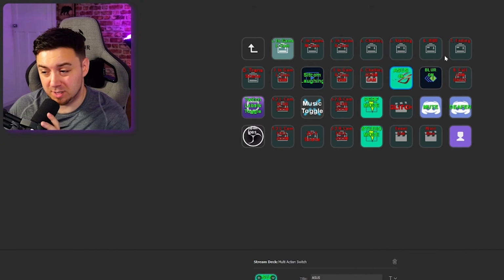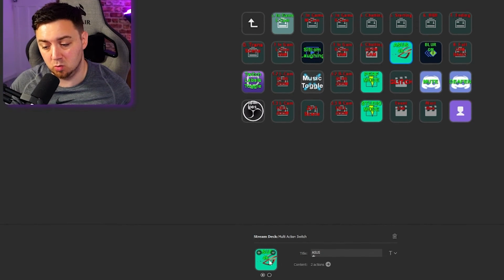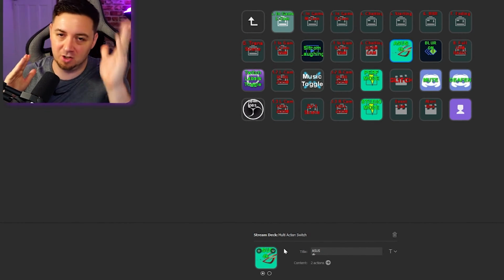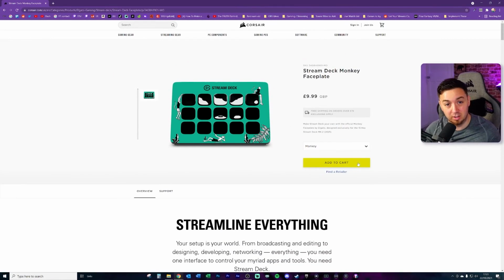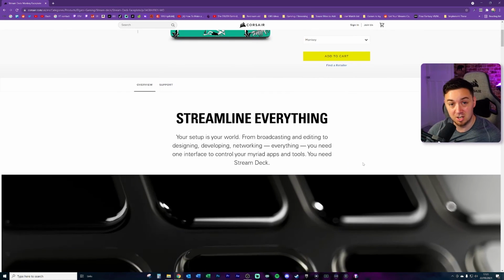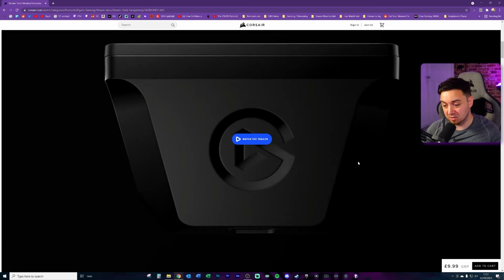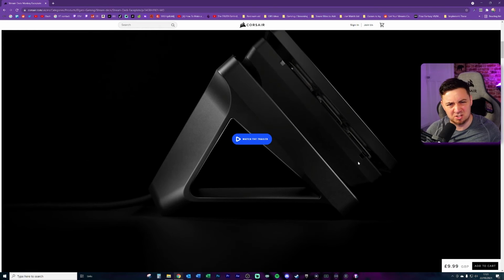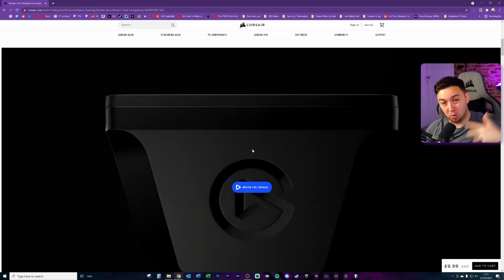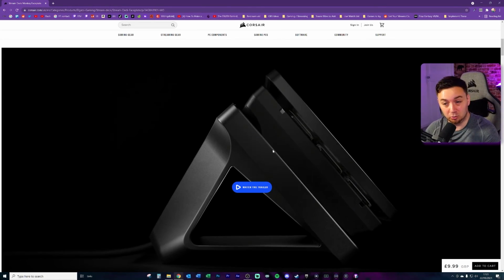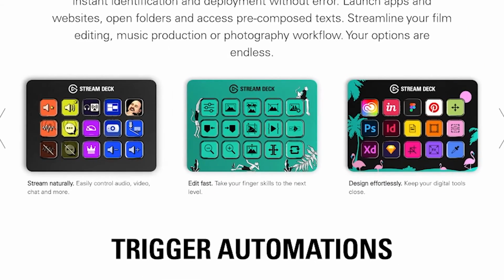Now, some buttons, for example, a multi-action switch, have two statuses, like an on and an off status. So in this case, you've got a radio button that allows you to set a picture for both. Final thing to note really is that Elgato have recently just released Stream Deck Mark II, which basically it's about the same. There's not a lot of difference in the actual product itself, but you can get faceplates. So if you wanted to further customize your Stream Deck, you can also do that. Here's actually quite a cool example of how you can integrate colored buttons with a faceplate. It just makes it look really awesome.